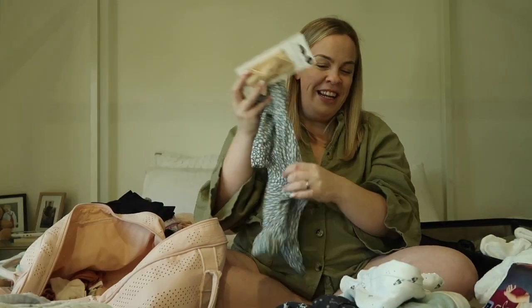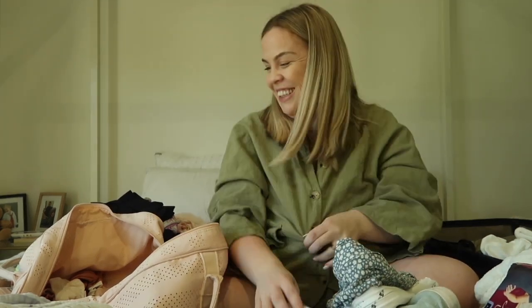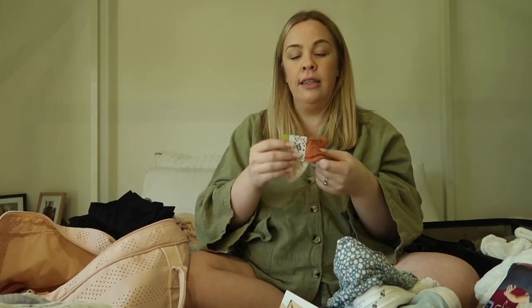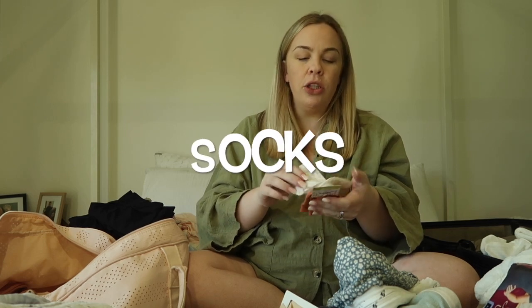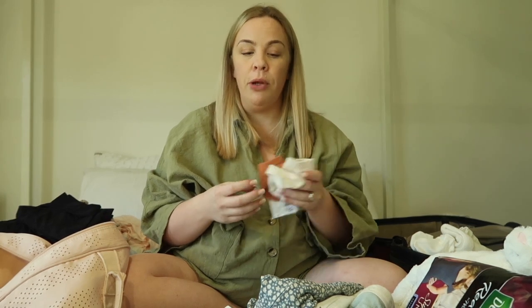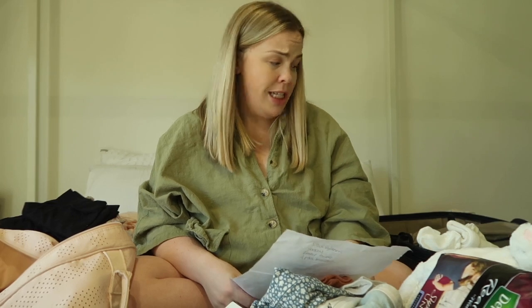Could you imagine if it's a girl — I'd have to go do a whole other round of shopping! The last thing I've got is some socks, though again not totally necessary since all my sleepers have the foot and hand covers. Also, where we live in Queensland it's very warm — very different from other places where you really have to bundle up a baby. Of course they need to be warm in the air conditioning, but it's hot here.